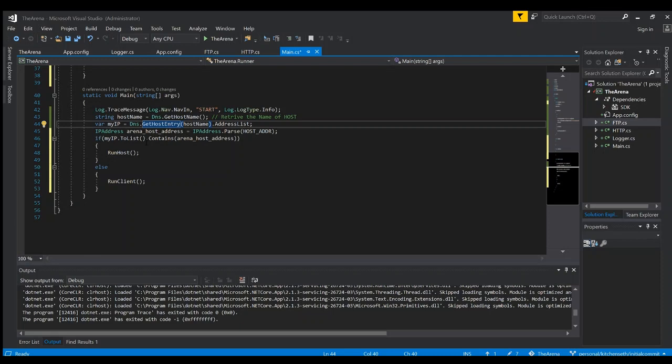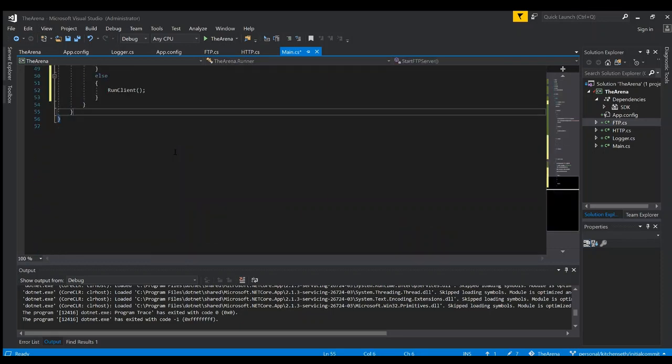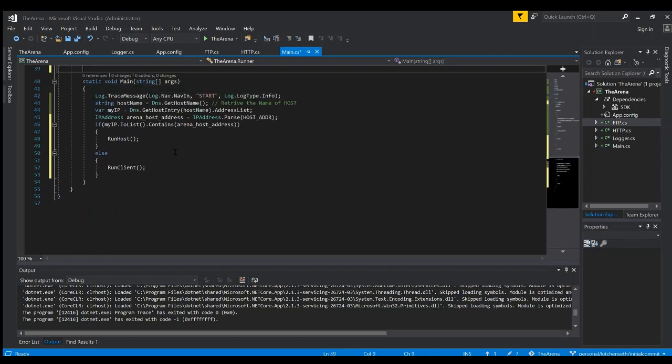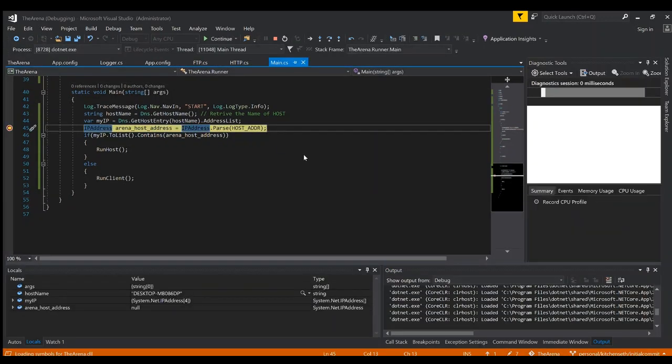Say we're running at the school, everyone at the school is connected to the same router, or I guess I should say network, because there could be multiple routers at the school. And so we can all connect to each other just using these 192 addresses. So let me run this and I'll show you how we have more than one address here, and that's why. I'll put a breakpoint here and press play. It'll go into debug mode and stop at this line.